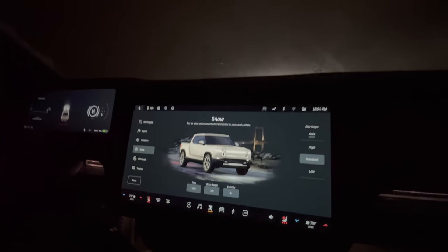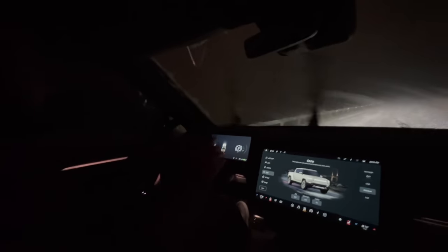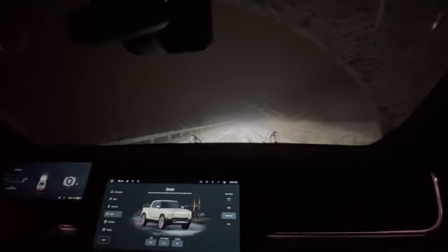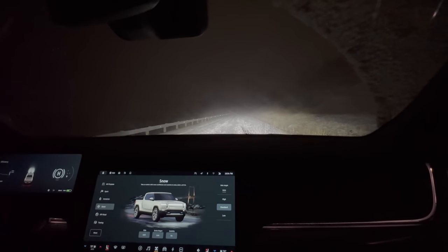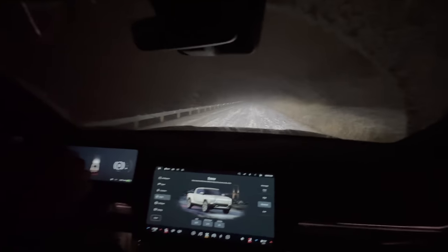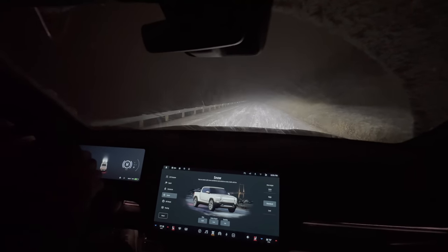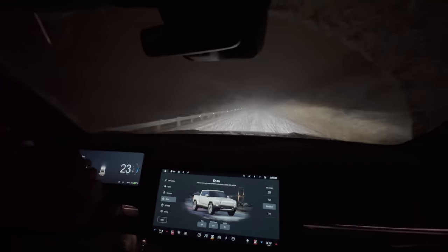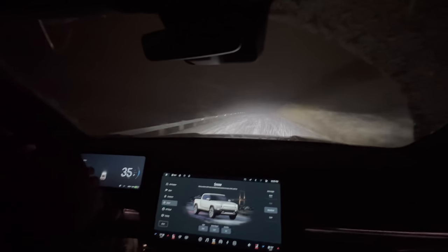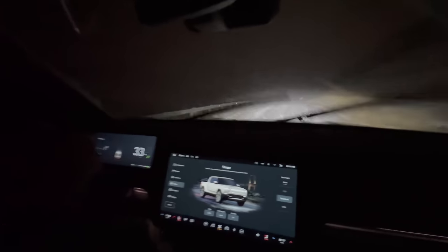When I come over to snow mode, nothing changes — the ride height stays the same, I don't hear any mechanical actuators. Sometimes in sport mode it changes the suspension a little bit, but here it's all staying pretty consistent. The visibility is not great because our washer jets are not built for minus 4 degrees Fahrenheit. Let's juice it in snow mode now and see if we notice anything different from a traction control perspective. Full power — 3, 2, 1. Very similar. Maybe a little bit less aggressive, and there's 40 miles an hour. Much less regen in low — and we'll do the regen test on the downhill.